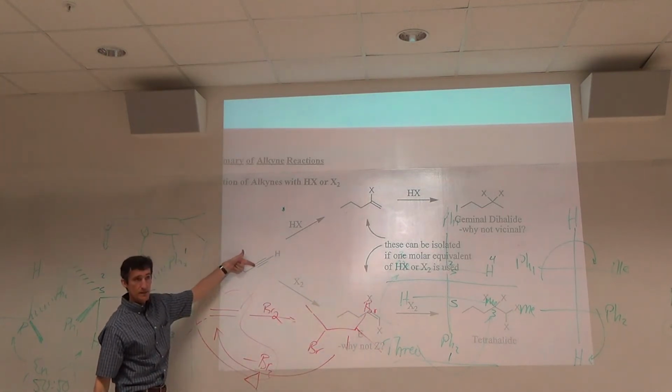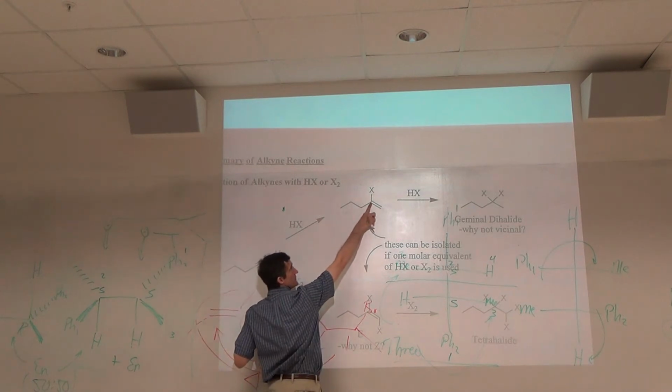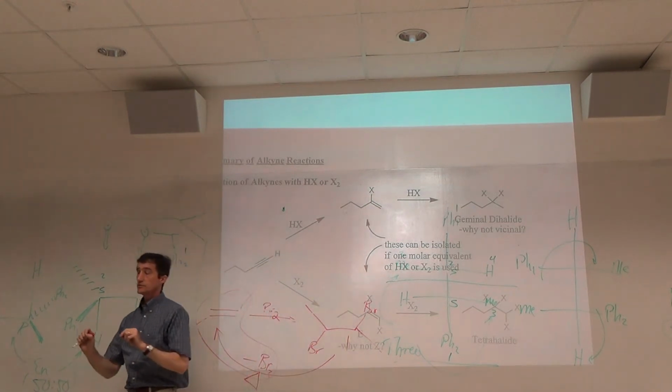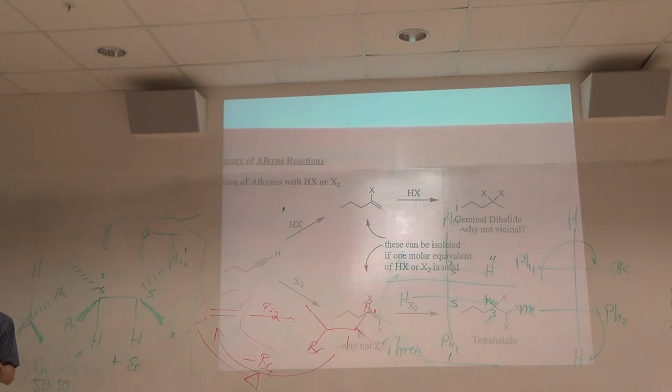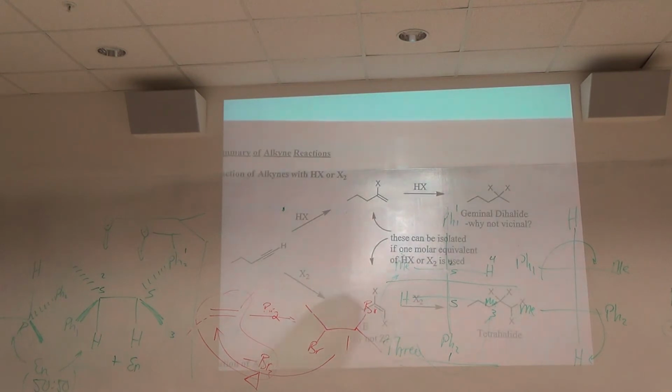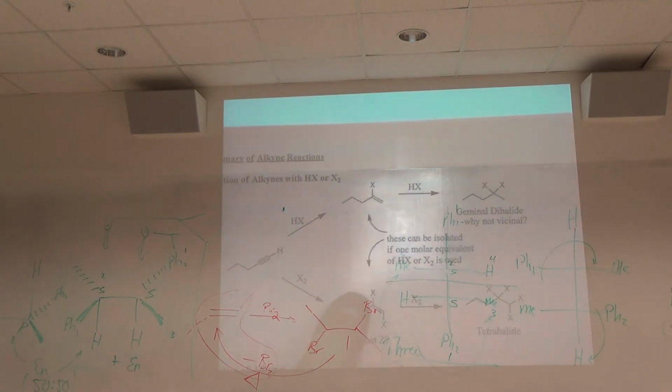That's linear because it's sp. Now it's sp2, so it's trigonal planar. So don't forget your basic geometries. I'm assuming you're handling that. Is that H normally written in on the original alkyne? I do on terminal alkynes. I write my H's in on terminal alkynes. I also write it in on aldehydes. It's kind of naked without it.